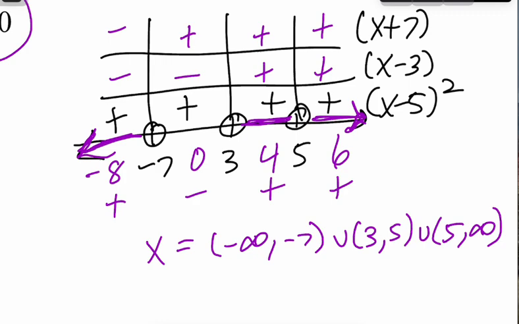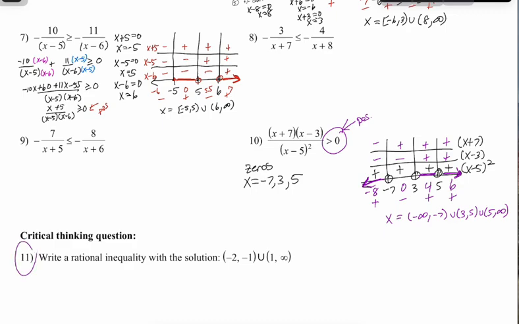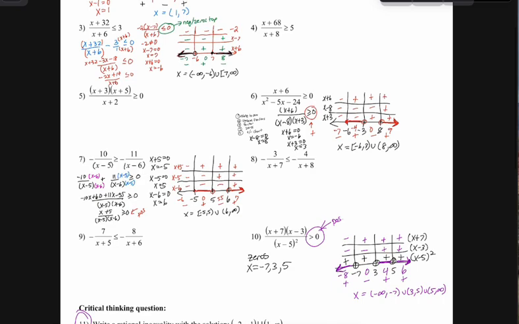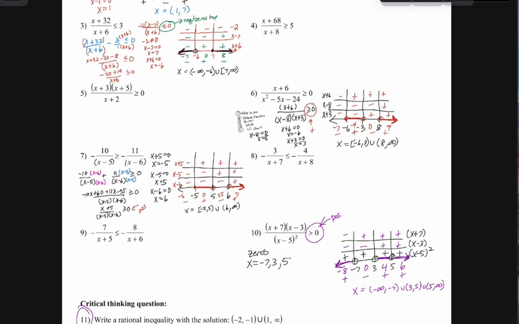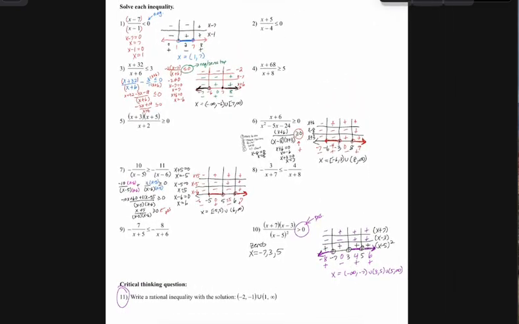You can always put these fractions into Desmos. Look for where it's positive if it's greater than 0. Look for where it's negative. It should line up with the numbers that you see there. 11 is bonus. The rest, I think, should be okay. We've done an example of each. So it is your job, hopefully by the end of the period, to get this turned in, or if not, by midnight tonight. Okay, so there you go.